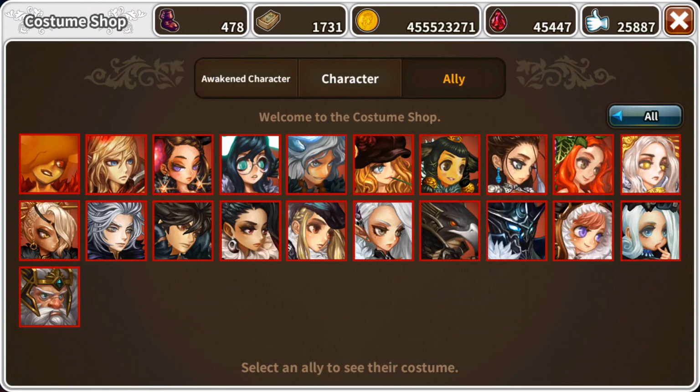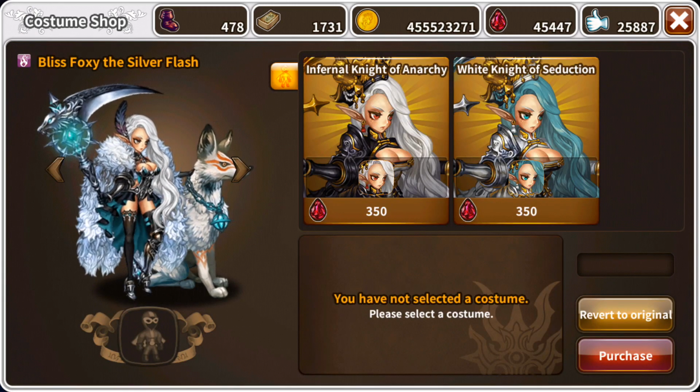Now, do not. I'll emphasize on this. I mean, if you guys want to ignore this, and if you want to buy the ally costume, then go ahead and do so. But, yeah, don't buy the ally costumes anymore. Here's why. Or, it's kind of obvious if you already heard my previous statements. We're getting transcended allies. You cannot put their costumes on a transcended ally. It's not going to allow you to do so. And to get one of these costumes, it's going to cost 350 rubies.